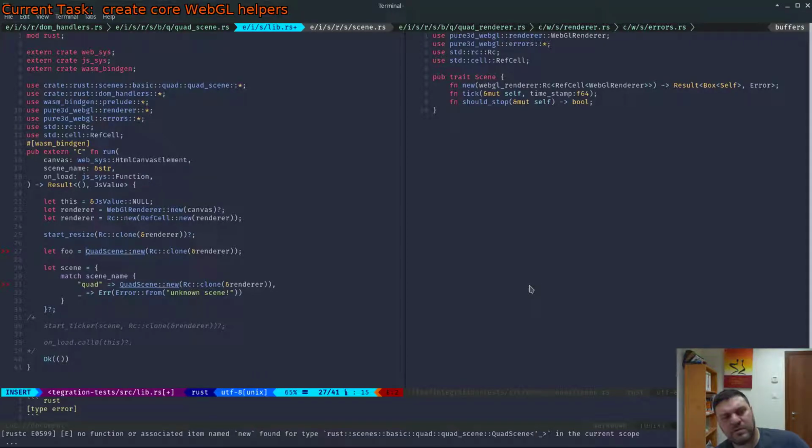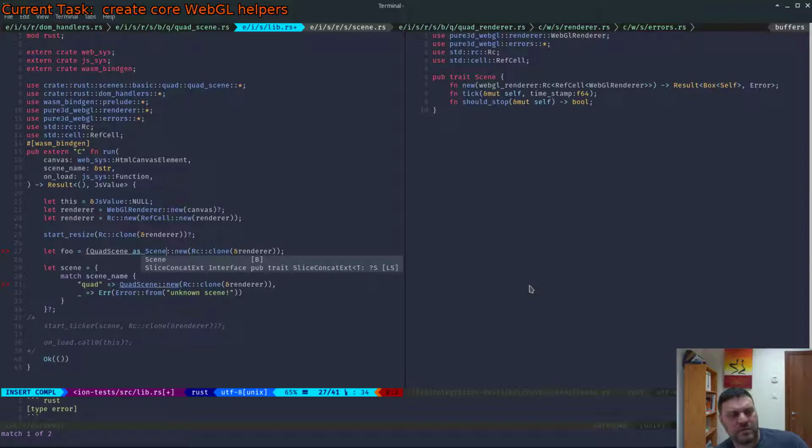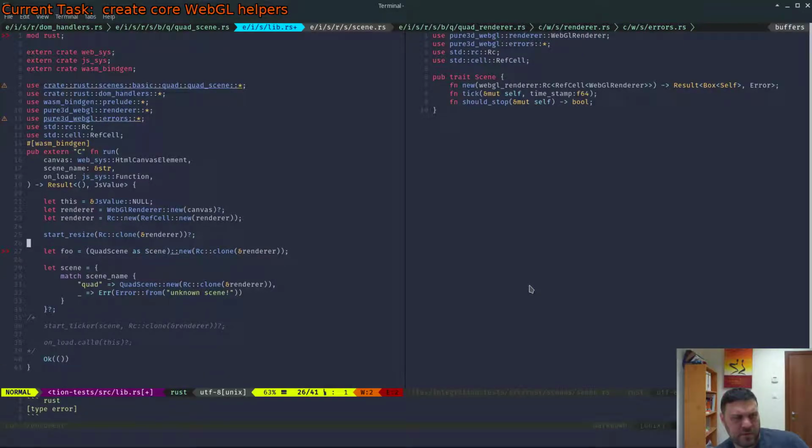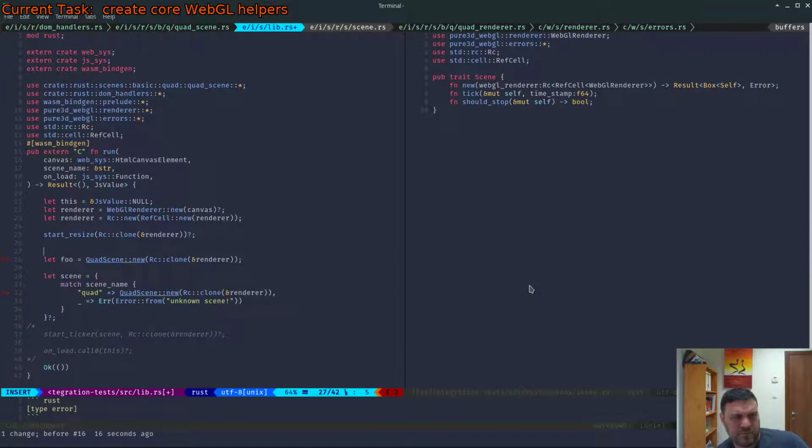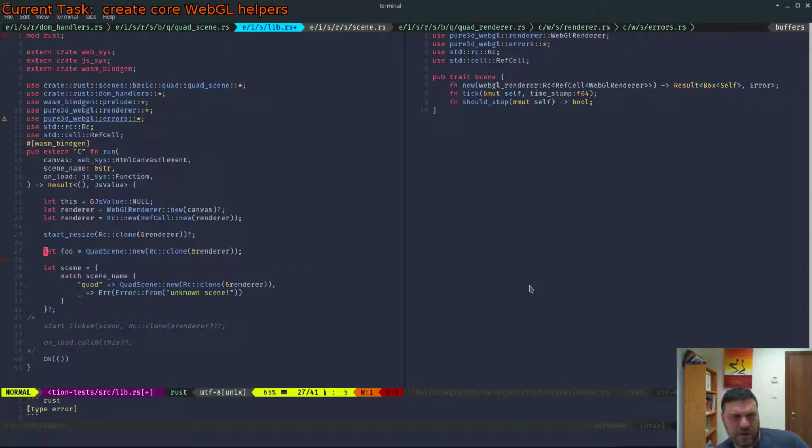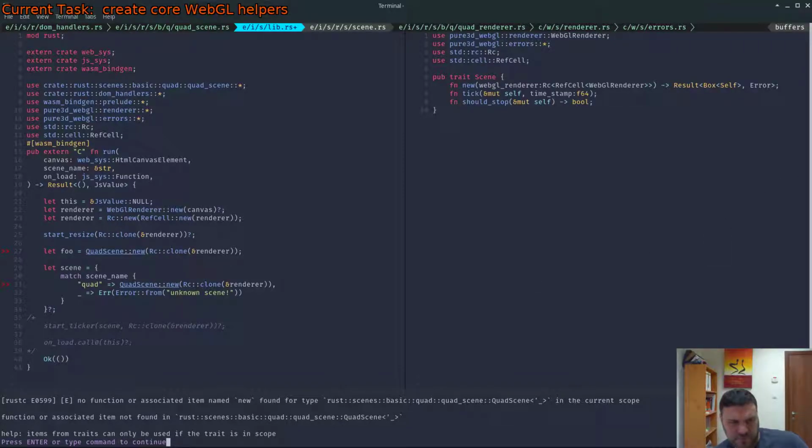That is super weird. So as scene. Yeah, I did not get this. If the trait is in scope.